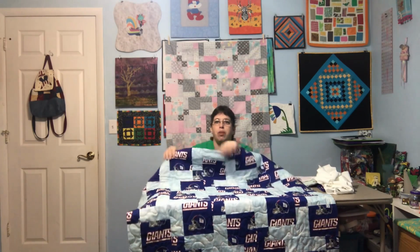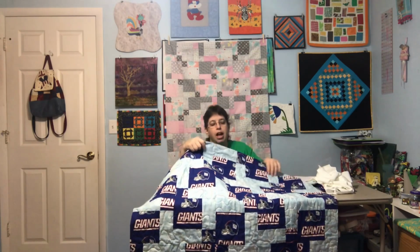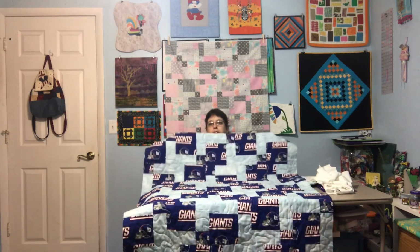So then I started quilting it with the red thread, and I did a good chunk up here, and then I showed hubby, do you like it with the red, because the red really pops on this light blue color, and he says yeah, that's fine. So I put it back under the machine, and during that process you tend to just see the back. Let's see what it looks like on the back.